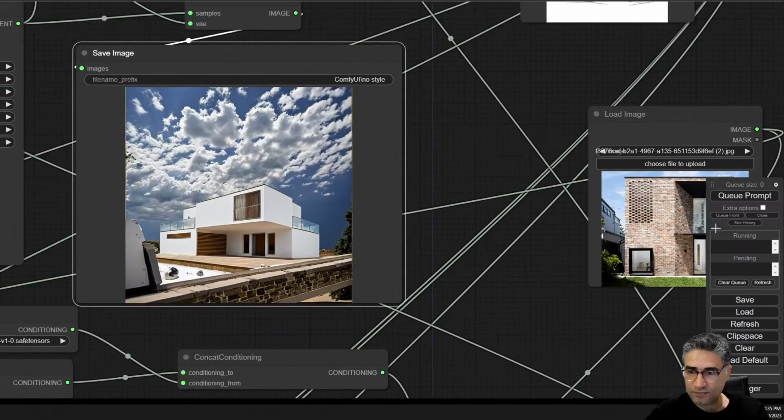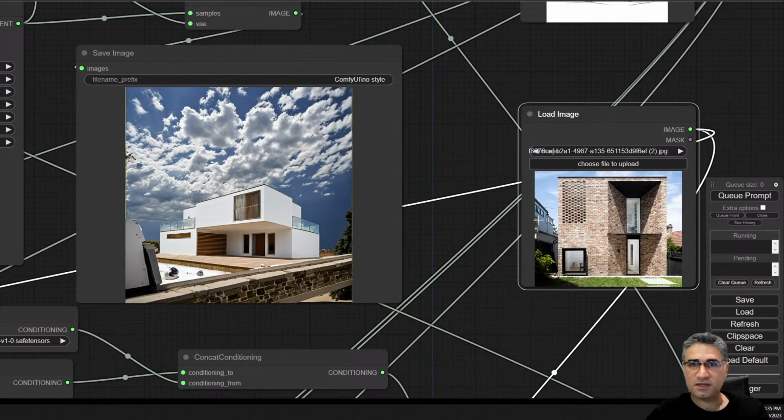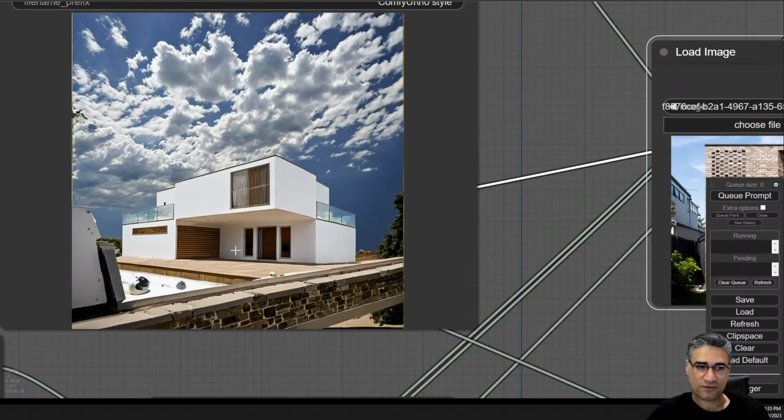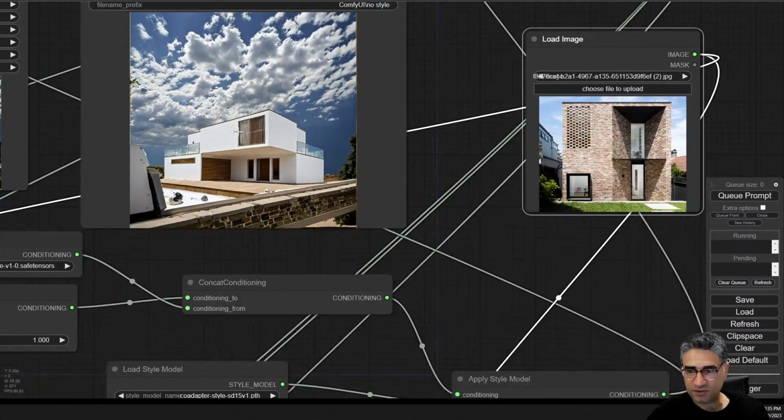So if you select a similar design style that could be compatible with the form, also it is much easier for AI to generate the image. Okay, because for example, for this building, it is very easy to adopt this style and this style together.